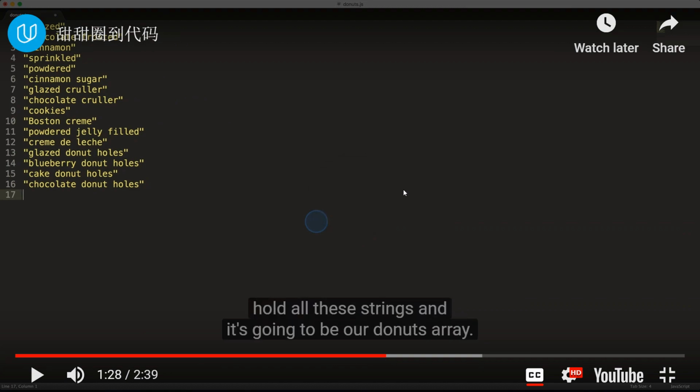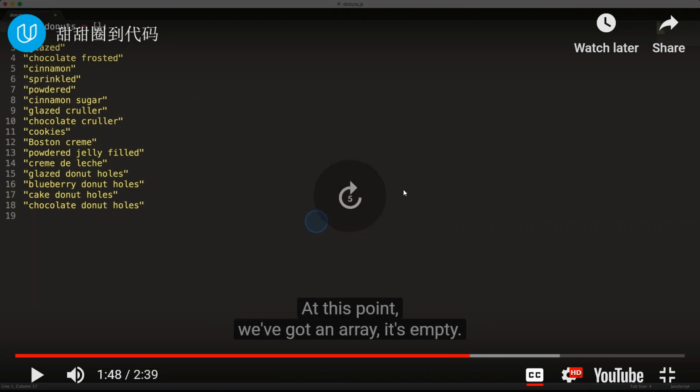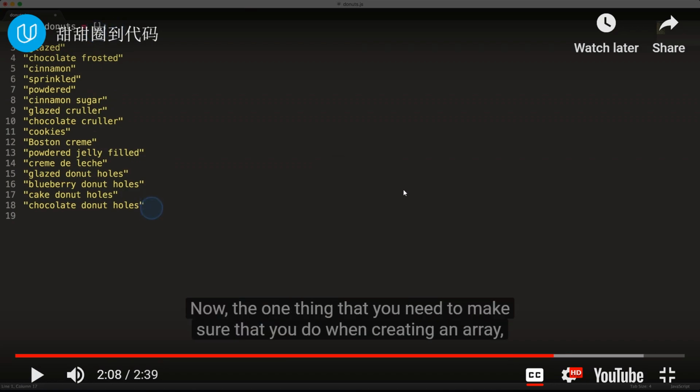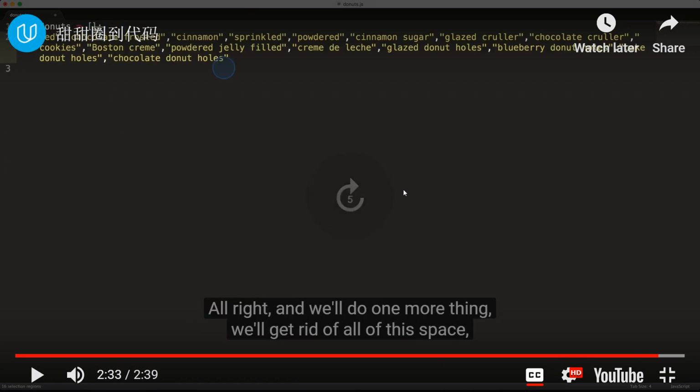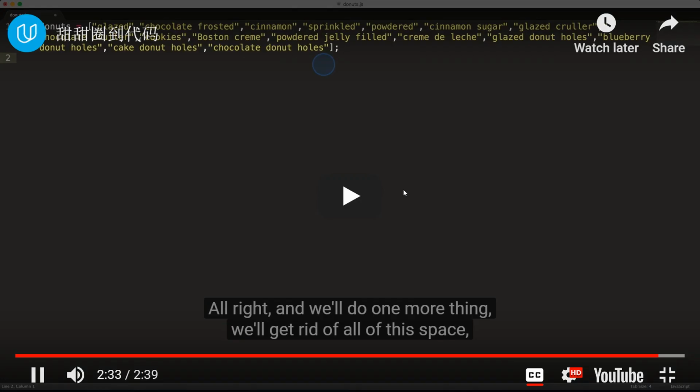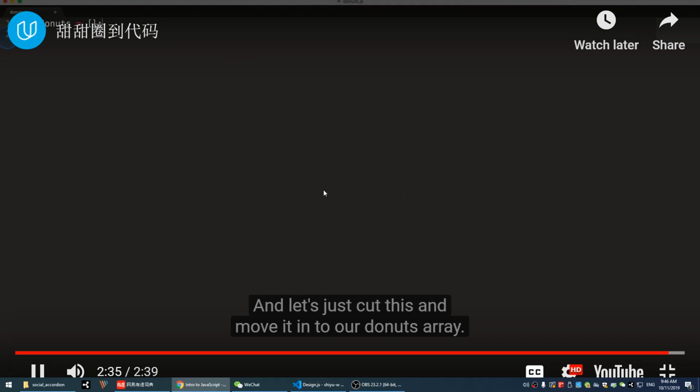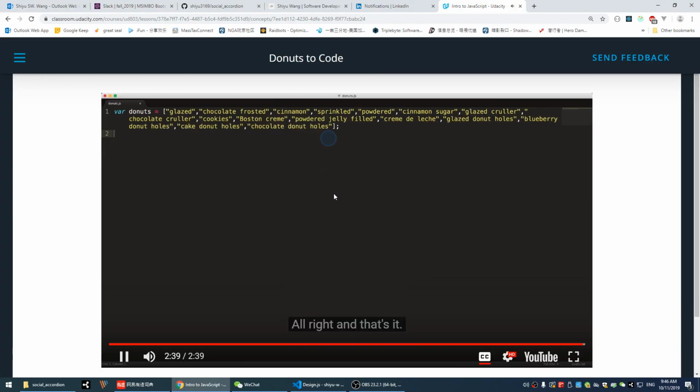And to make it an array, you're going to need to put them one by one, separated with commas, and put square brackets around them. So let me give you an example here. If I want an array of numbers, we can say variable.